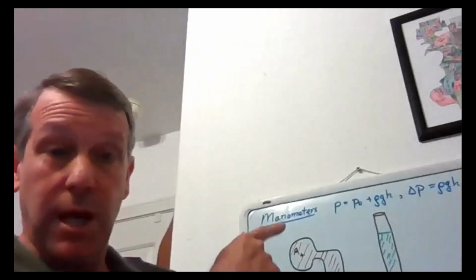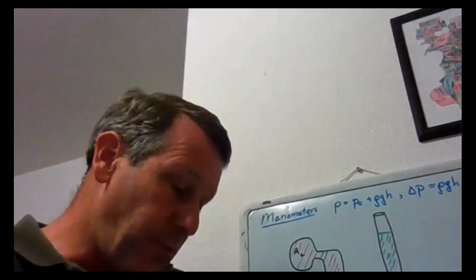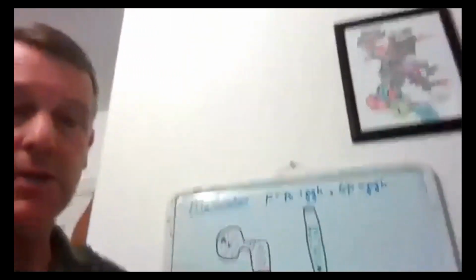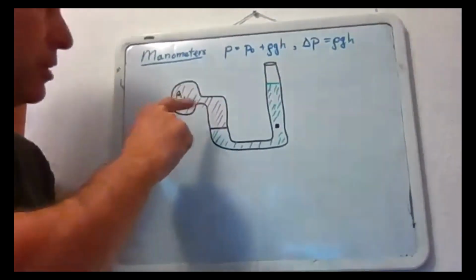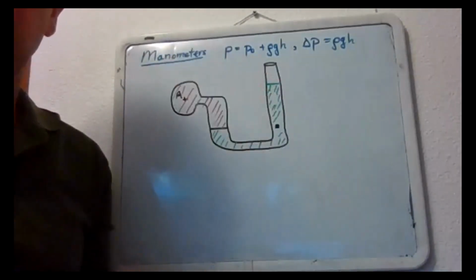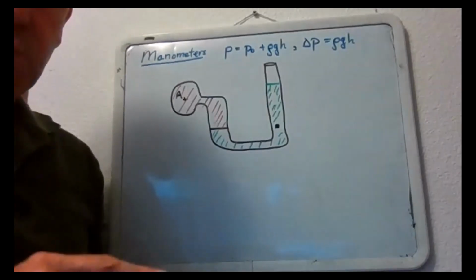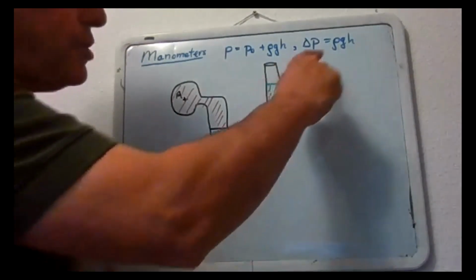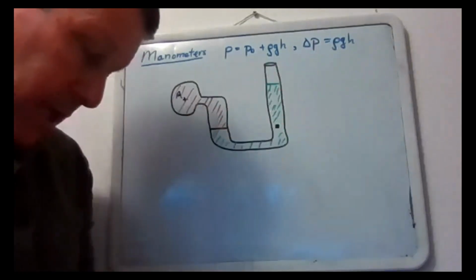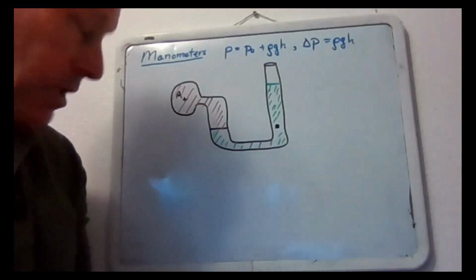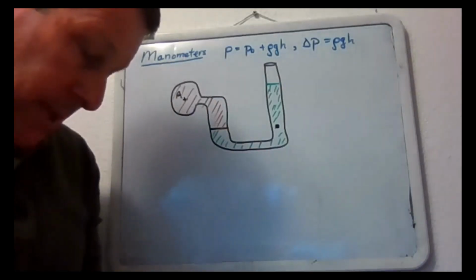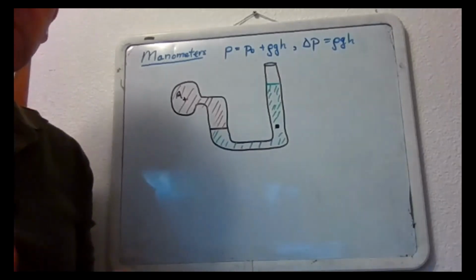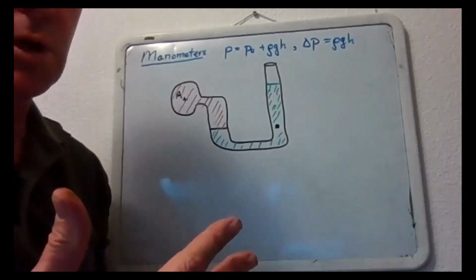They say this process, solving manometer problems, can be codified into a simple manometer rule. They say to write the pressure at either end of the manometer. So I'm going back to the board here. You could write the pressure at this point right here or that point right there. You could call that either end of the manometer. Proceed through the manometer. That means from your starting point, go through the manometer. Add rho GH or gamma H if you go down. Subtract rho GH or gamma H if you move up. And then stop at the far end or any point in between and set the expression equal to the local pressure. With a little bit of work, that actually makes some sense.